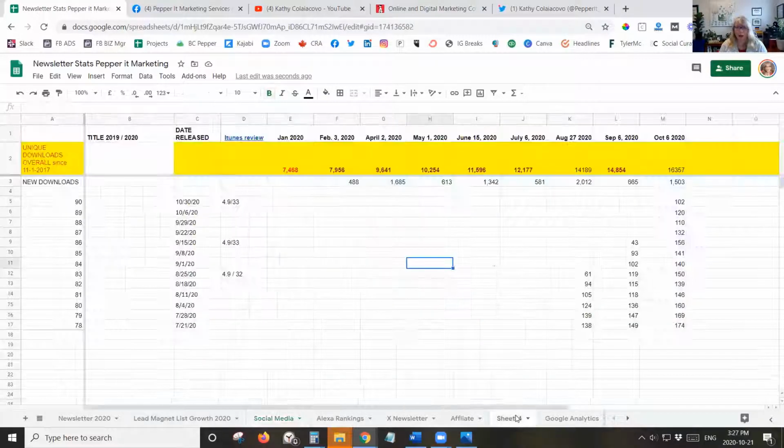Now, one other one I was going to show you is if you have a podcast. One thing that a lot of podcasters may or may not do is put their numbers into a stats tracking document. If you don't have a podcast, you may not want to follow along here, but if you do, or if you're thinking about it, definitely watch this little bit while I show you how to put podcast stats in. The reason you want to do this is so that you're looking at the big picture of what you've got going on with your podcast, to know whether or not it's working for you and helping you as well.